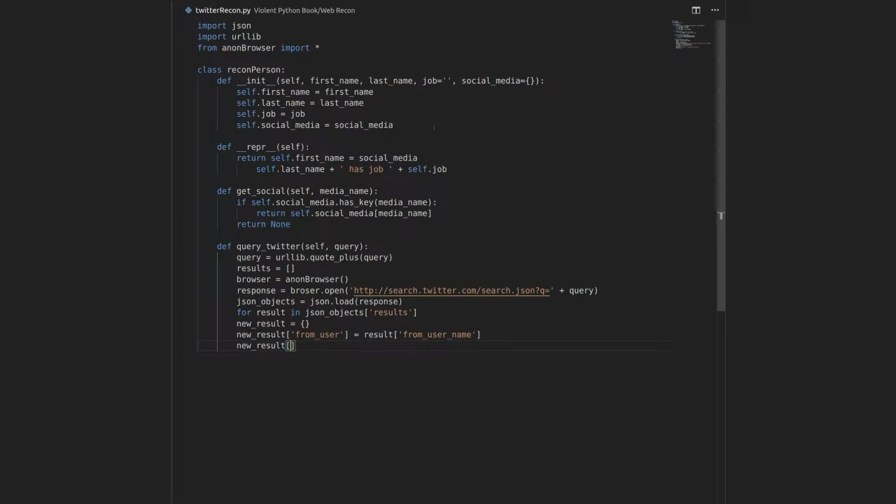And we'll have the geolocation along there, and that'll be from the text.